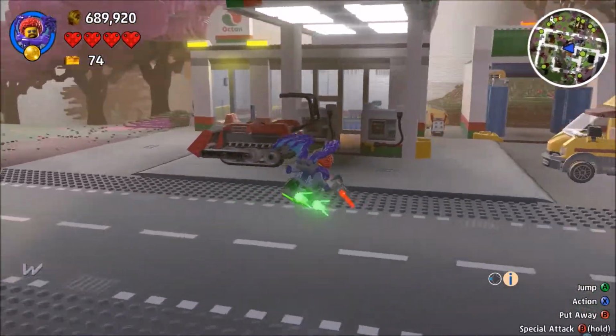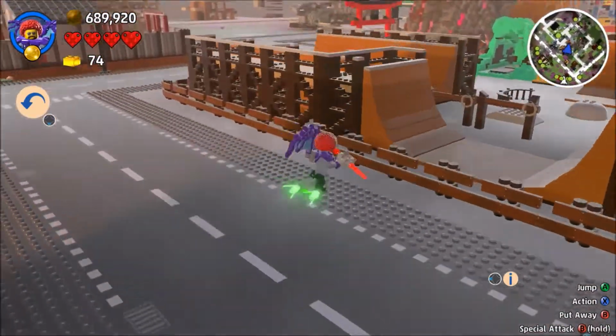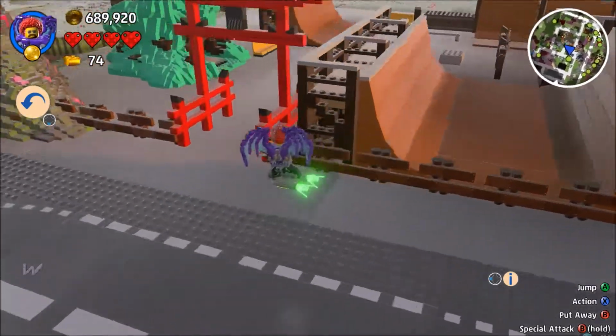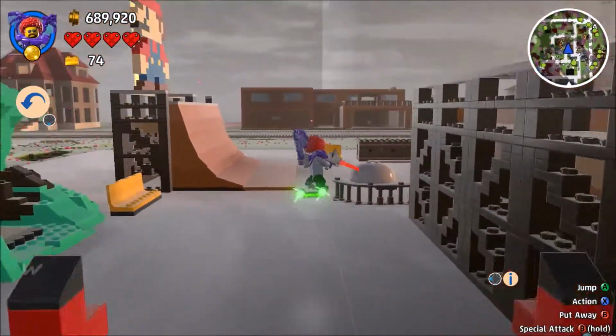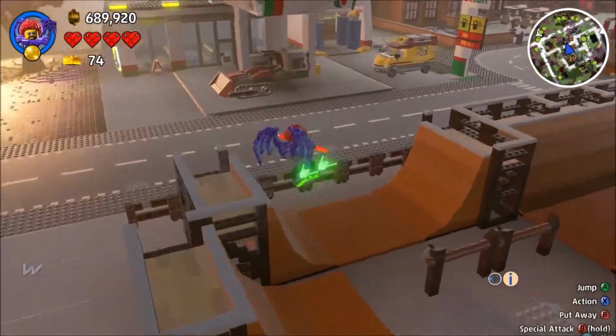Okay, so here it is, the petrol station. I also already had a petrol station. This is the park right here. I wonder what it's like doing these ramps on a hoverboard. Yeah, it didn't really work.